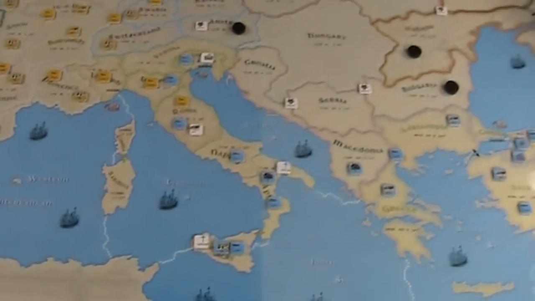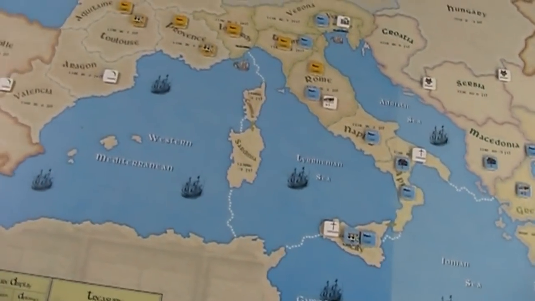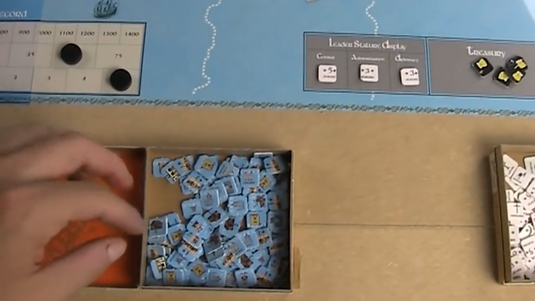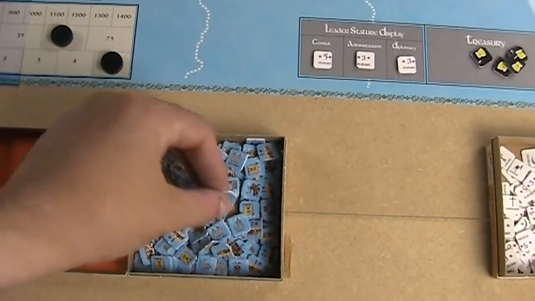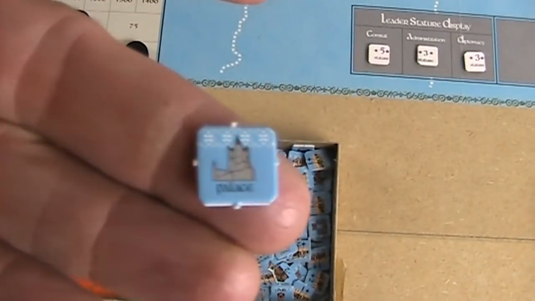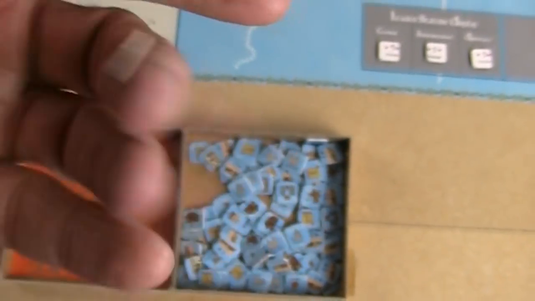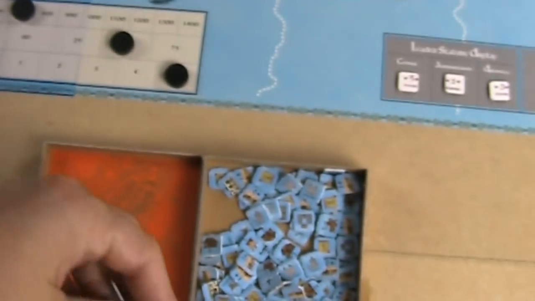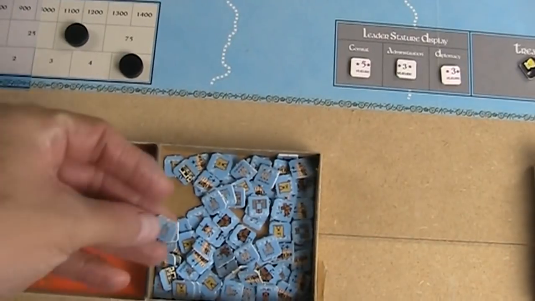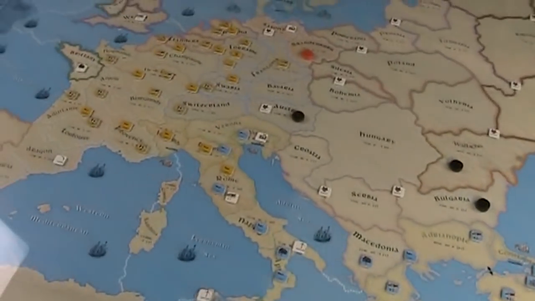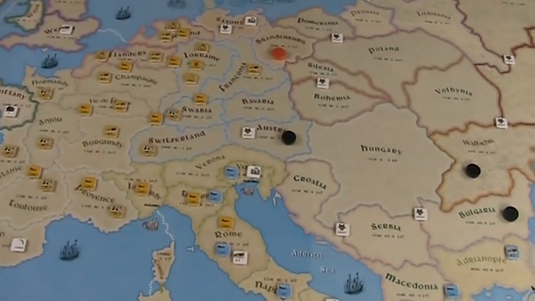In addition, the second edition comes with some kind of special buildings that you could build. For example, a palace here, or commerce, also monasteries, and they give you some advantage in specific operations.